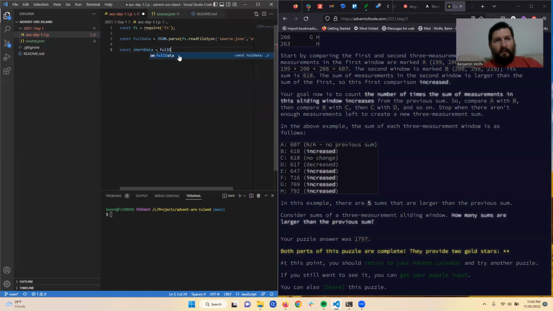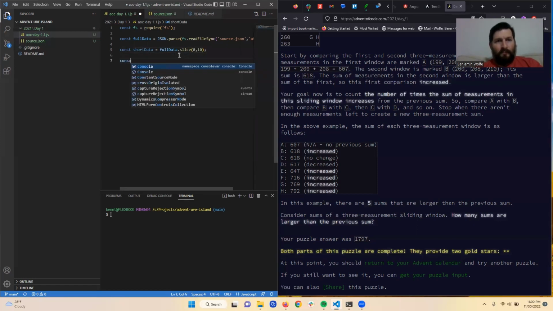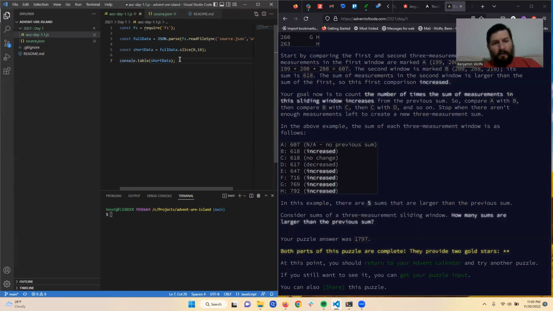So we're going to take full data, slice it to just get the first 10 elements. Let's console log that out using the table, just to make sure we're headed in the right direction so far.